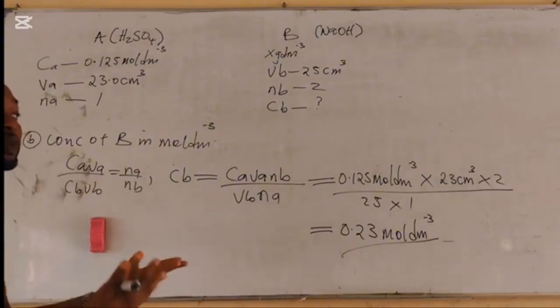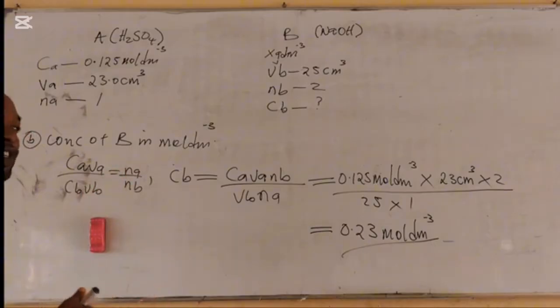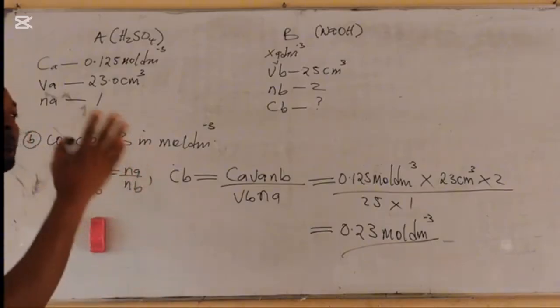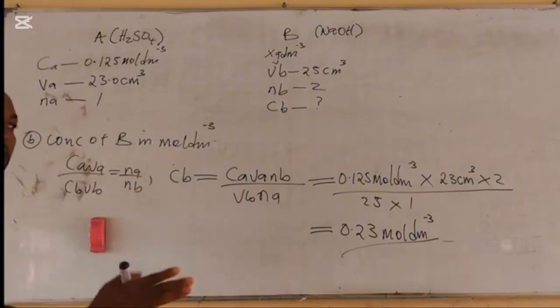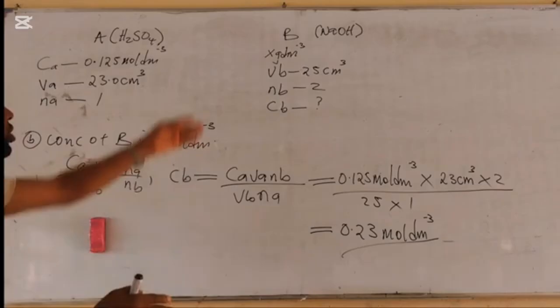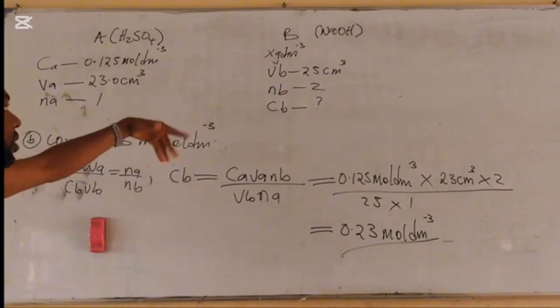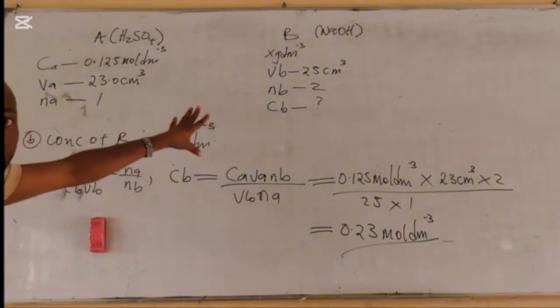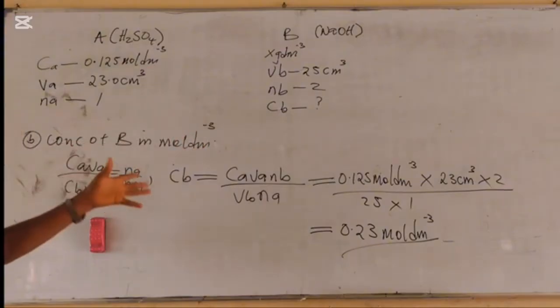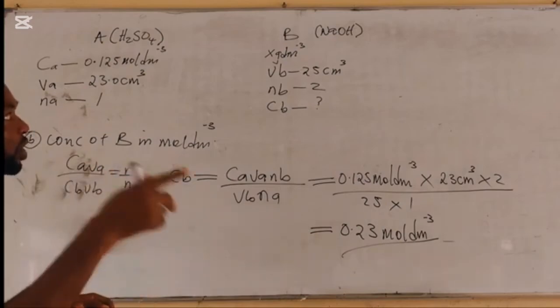What are the formulas which we can use to get the mass concentration of the base? We say mass concentration, we have the first formula, which is mass in gram over volume in dm cube, which is not it. We can't use that because we do not have mass here in gram. And the volume, of course, we can convert that to dm cube, but we do not have it, so we can't use that. We also have another formula for mass concentration, which is the molar concentration times the relative molecular mass.